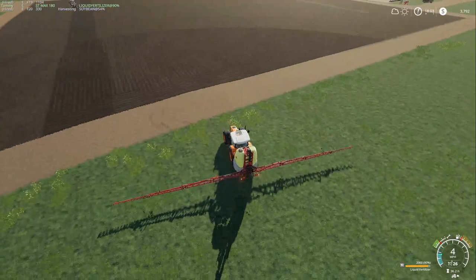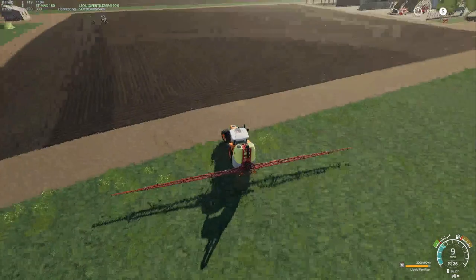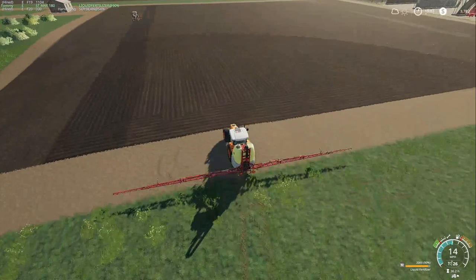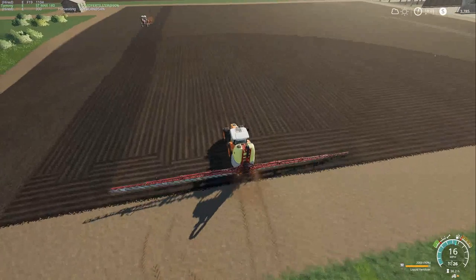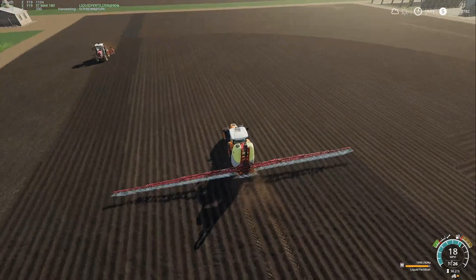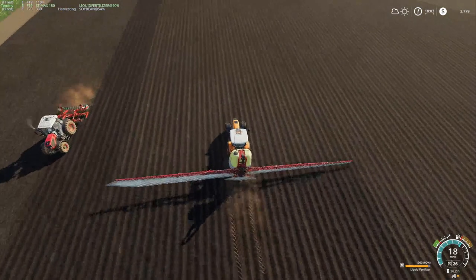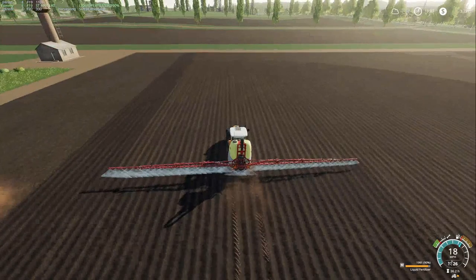We just need some row crop tires when we go spraying our own, if we have to spray. Oop, I almost messed up. Whoa, raise the boom up a little bit. There we go. This thing's light on the front end, and it's making it hard to steer.